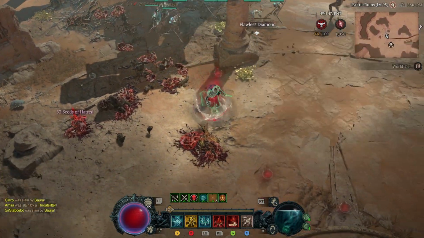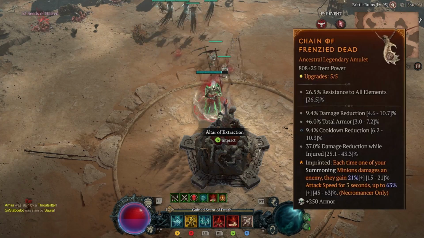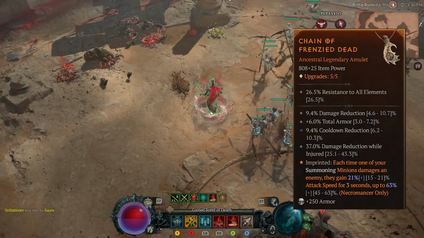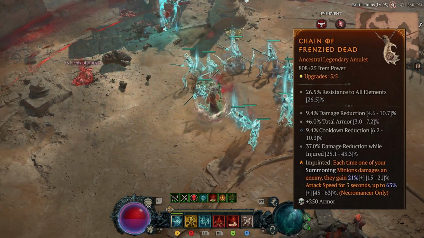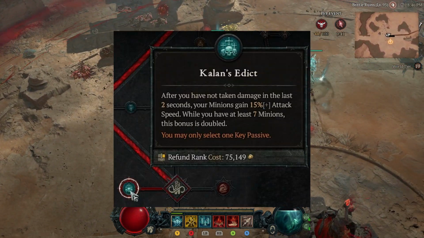Other notable aspects and skill synergies are that we are really focusing on minion attack speed. The more attack speed we get from minions, the quicker we get a lucky hit proc, the more CC pressure we put out, and more essence generation as well.